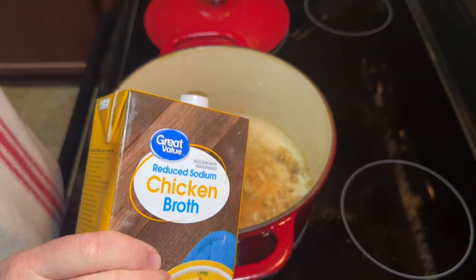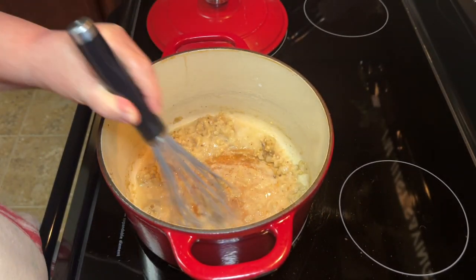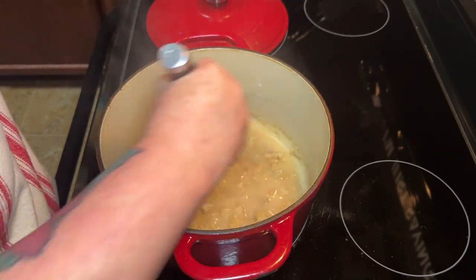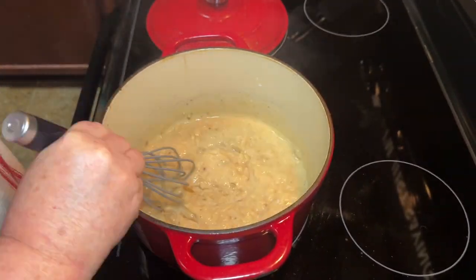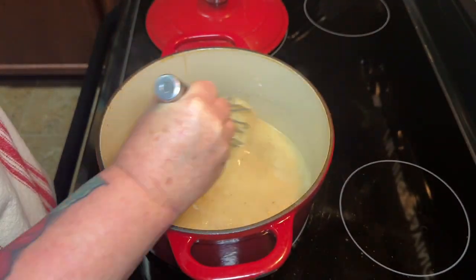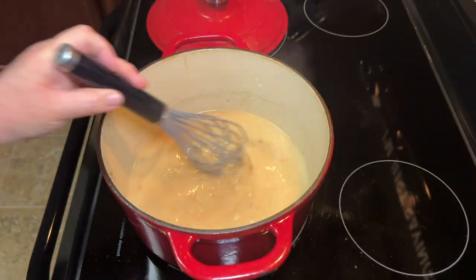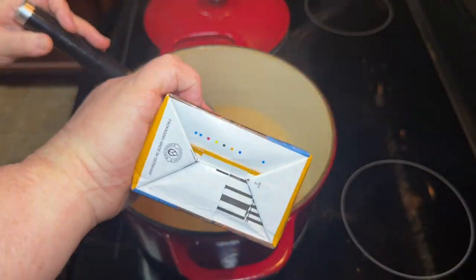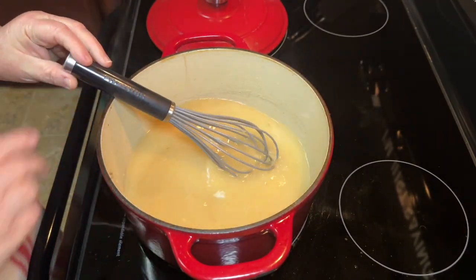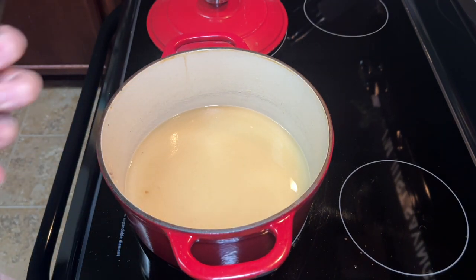So once you've cooked that around for a few minutes, you're going to whisk in 4 cups of chicken broth. Now, if you have homemade chicken broth, that would be fantastic. I didn't have any. I need to get some more made and get it in the freezer. But I didn't have any, so I'm using a big old box of chicken broth. But you need 4 cups, however you get it, and whatever kind you use, you need 4 cups of it. So just slowly add that in there until you've gotten all of your chicken broth stirred in. You know, just make sure you don't have any clumps. You want this to be nice and creamy. Is it creamy? It's not creamy yet, but you want it to be smooth. That's the word I was looking for.